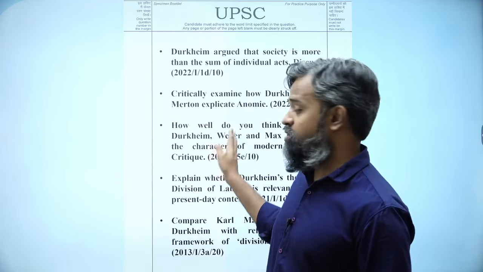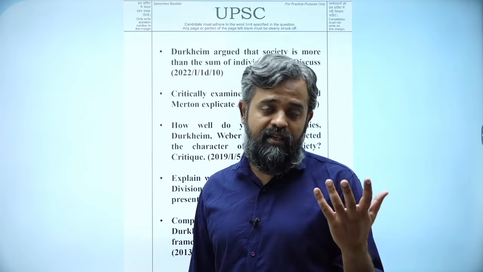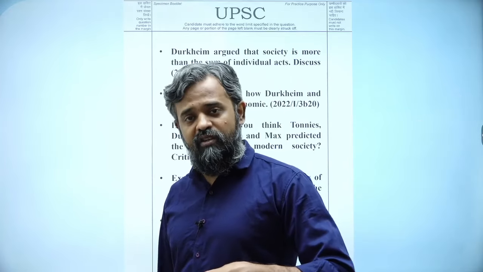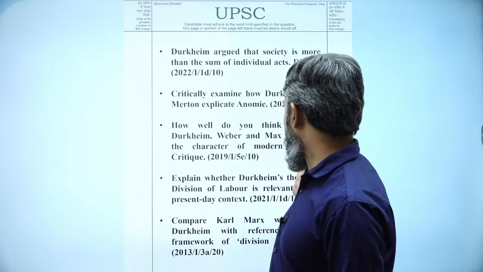And particularly here is a question where you have as many as 4 thinkers: Ferdinand Tönnies, Gemeinschaft to Gesellschaft; Durkheim, from mechanical solidarity to organic solidarity; Max Weber, let's say in terms of systems of authority, from traditional and charismatic, but particularly traditional, to rational legal; and then Marx, mode of production, from feudalism to capitalism. So you can very well figure out that UPSC is not only asking about the particular thinker, but once in a while is also interested in seeking your interventions in terms of the comparison between the thinkers. So these are some of the things that we need to think about.